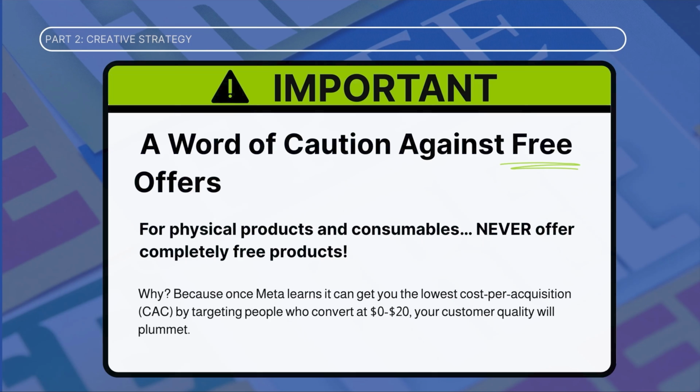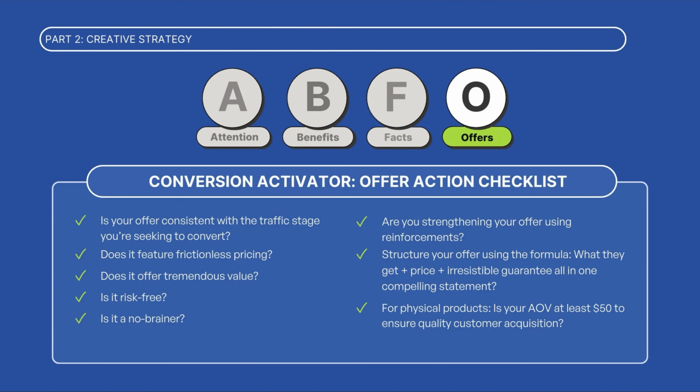In the case of SaaS, apps, and knowledge-based services, however, you will have a very hard time acquiring customers without an initial free offer, either a free trial, a free version with locked features, or a consultation. When it comes to SaaS and apps, free is the industry standard, and this is okay because the marginal cost of these products and services is near zero. So now we've reached the end of our last conversion activator, the offer.